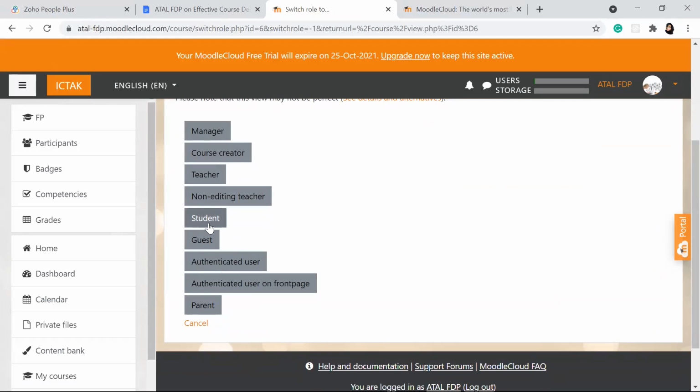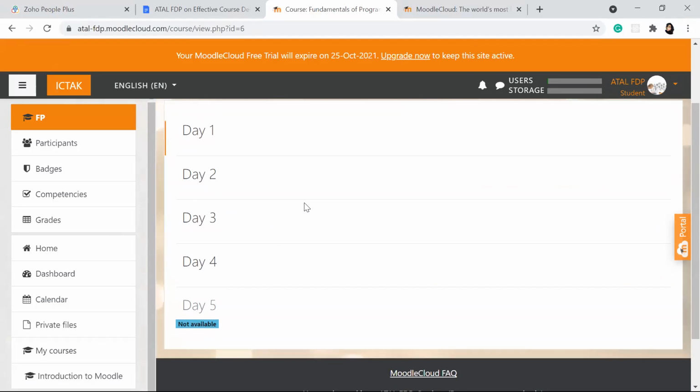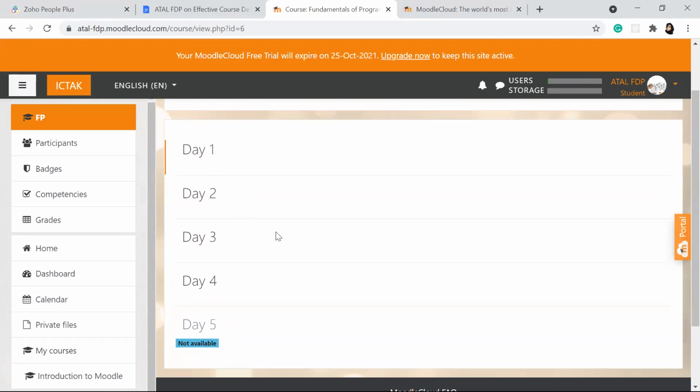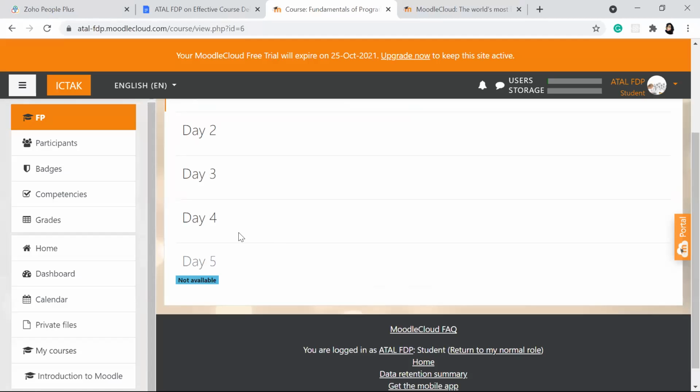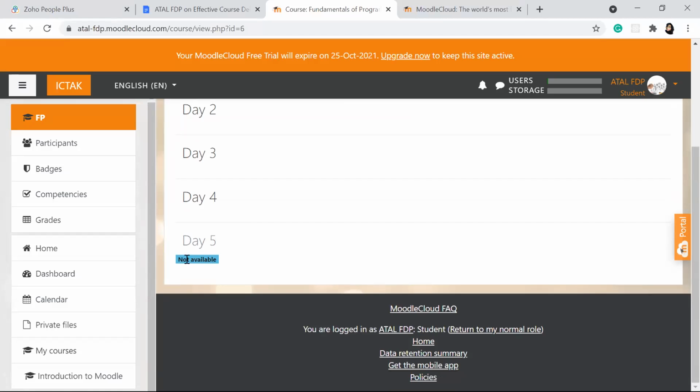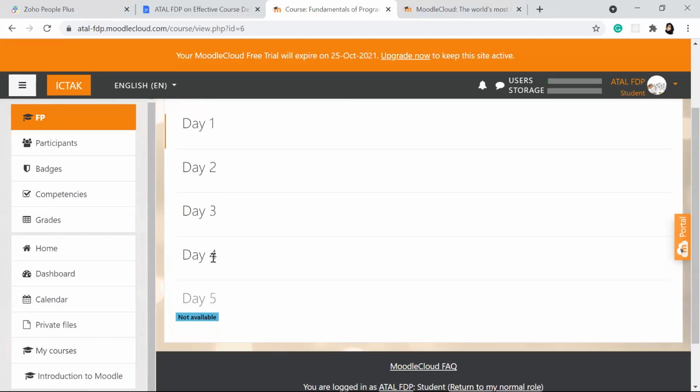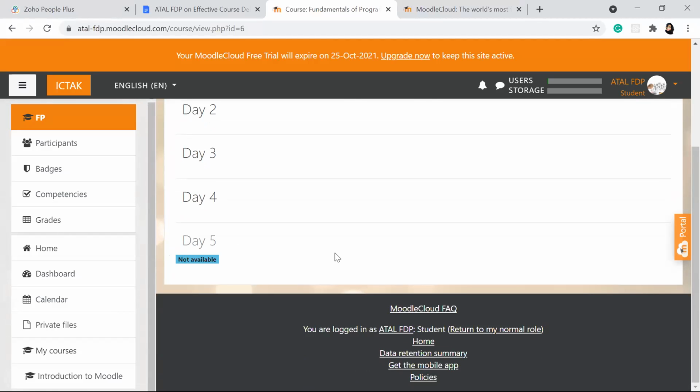Now, I want to check it as a student. Just click on student and let's see how he or she is viewing. It says day 1, day 2, day 3, day 4, and day 5 is not available. He or she can't click it. But if there are some courses or links underneath, they can click those and see them. Right now, this is not available. So it's awkward, right? If you are showing not available, it's awkward. So if you want to completely hide it, you need to go for time and date restrictions. That will be taught in the upcoming sessions.